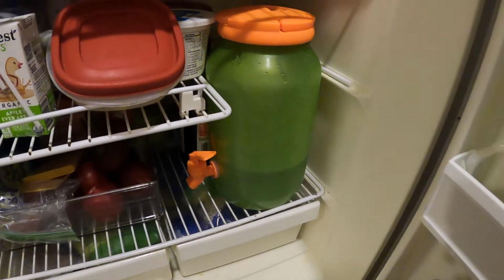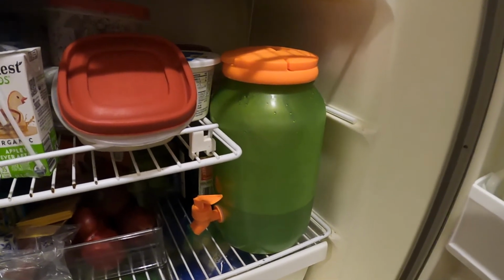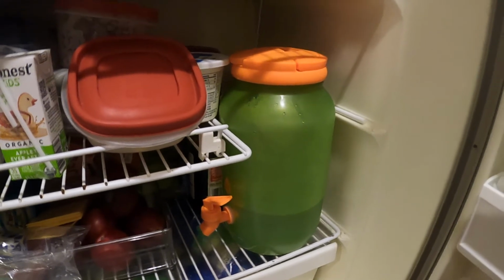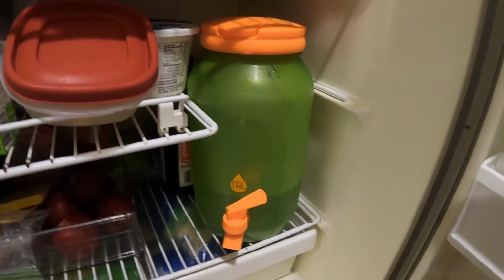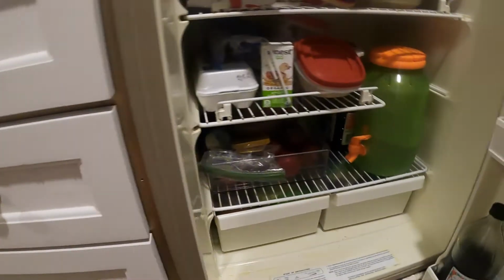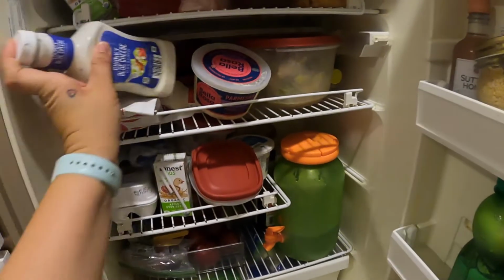Our friends said that in their RV fridge, they have a Berkey as well, and they said that they filter their water and then put some in like a small jug of it like this in their fridge so they can have cold water. And I thought that was a really good idea because we drink water all day and really like it cold. So we have that, and then behind it I can fit some, but it's just like this weird little nook, but it can fit a decent amount in there. Not amazing, but it works for a family of 5.